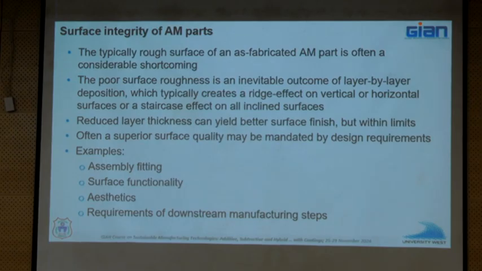We spoke about layer thickness between 50 to 90 microns or whatever. If you reduce the layer thickness, you get slightly better finish, but you are paying a price already. What's the price you are paying if you reduce layer thickness? What's the cost of reducing layer thickness? Who said that? Yeah, correct. You are directly increasing production time as you reduce layer thickness, right? So that's cost as well, right?